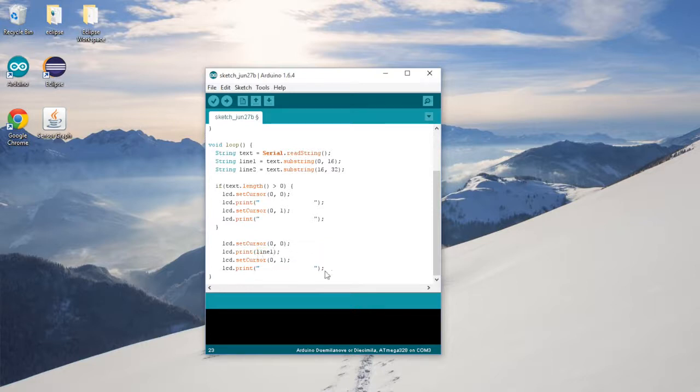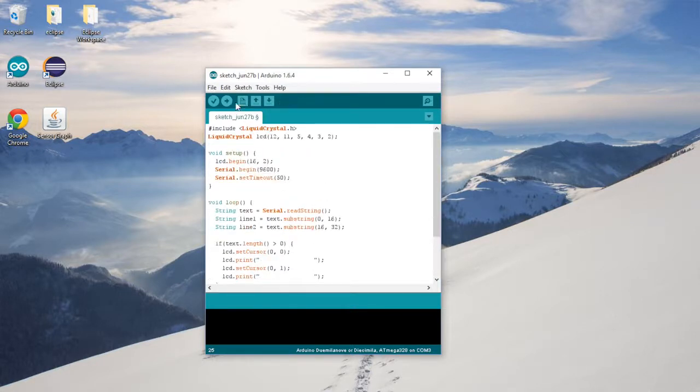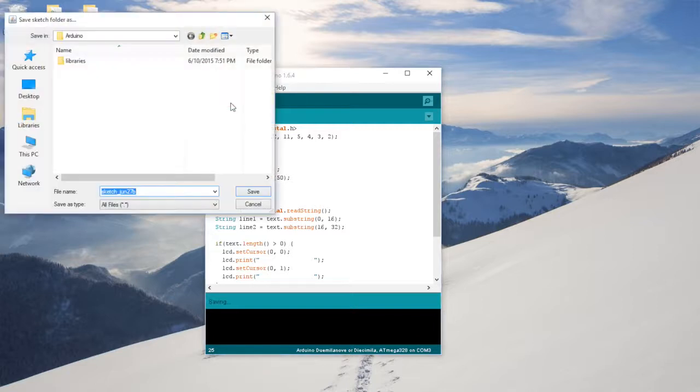Now we're going to print the actual text. Alright, that is actually the total, the entire firmware for the Arduino. Really not that complex. Let's go ahead and build and upload it.